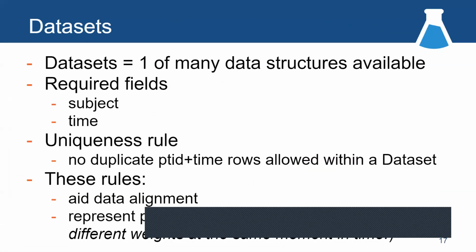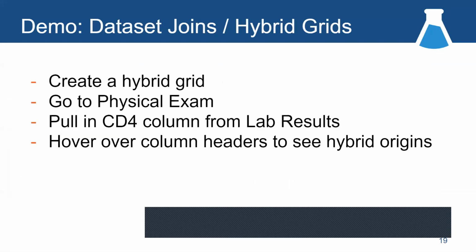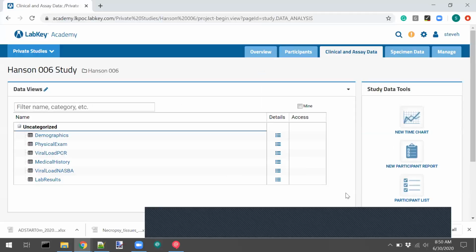I'm going to skip some of these slides because we're running a little bit slower than I thought. Well, now that LabKey has analyzed or pre-analyzed that data, one of the first things you can do is immediately start joining grids and building hybrid grids. And let's actually skip right to the end.